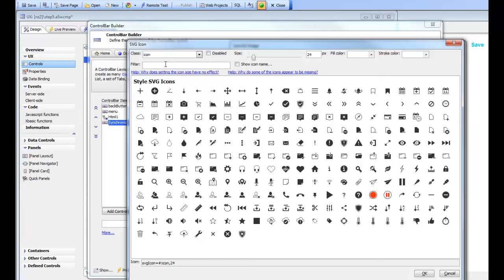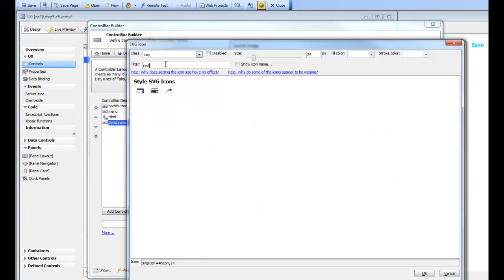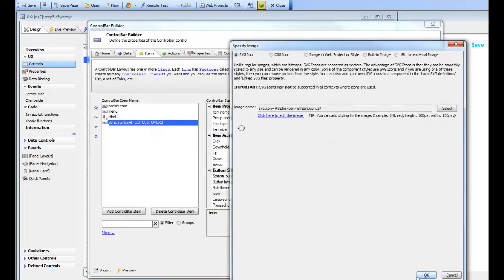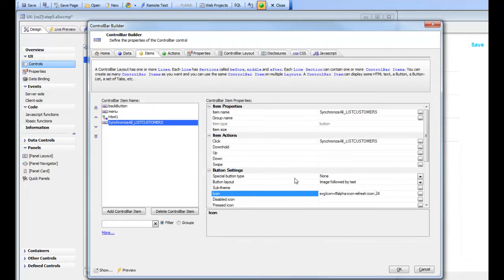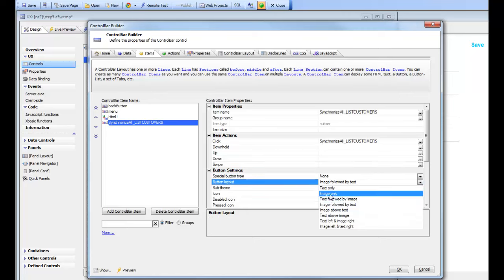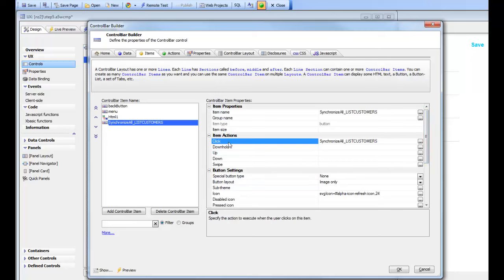So let's see, we'll choose this icon here to indicate synchronize. So that's going to be our synchronize button, and we're going to set our button style to just be image only. And you can see that the Genie automatically created a click action for us.